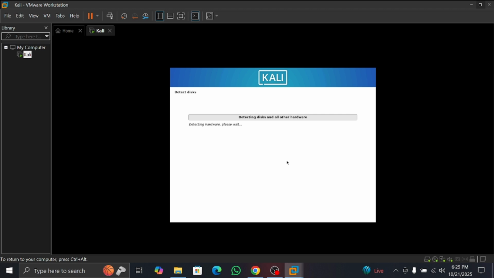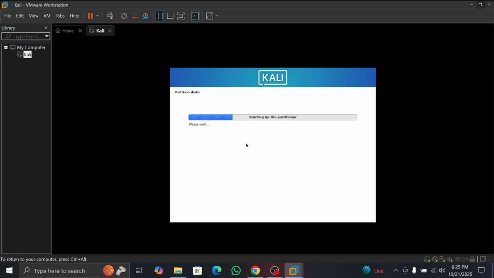Now it's detecting disk and other components. This will take some time again. Now it's the partition of disk time. From here you must watch it carefully.